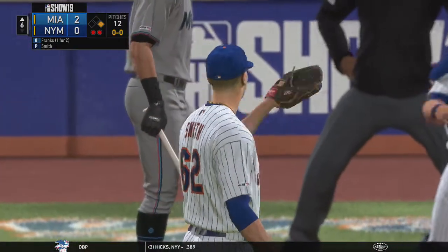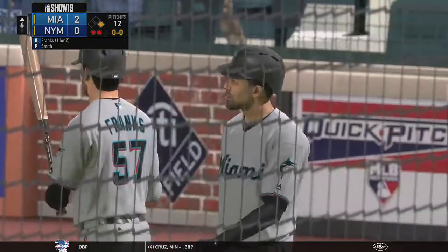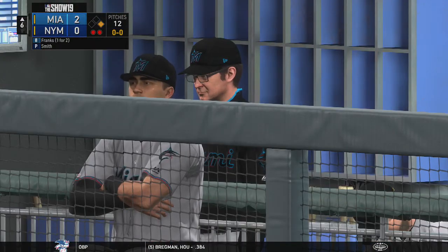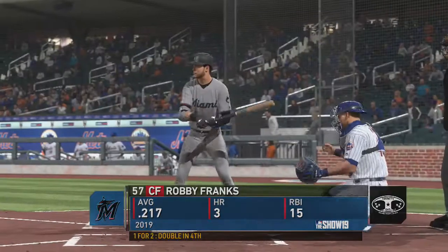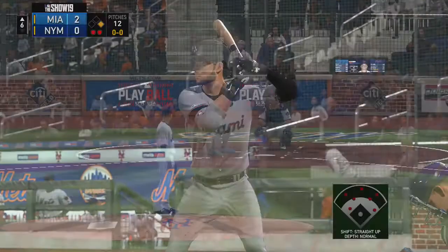Got him looking with the fastball as that had some two-seam movement to it. 2 gone. Pretty clear he didn't like the call there on the outside part of the plate, but probably too good to take, and he's down on strikes for the second time. Yeah, that pitch was right on the black. Beautiful pitch. And even if we had robot umps, he'd still be out. But the only difference would be he wouldn't be able to complain about it.